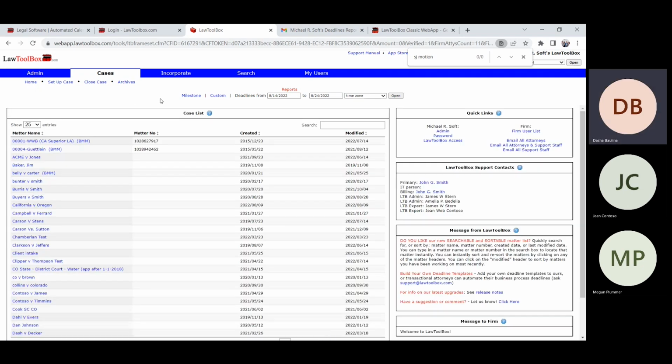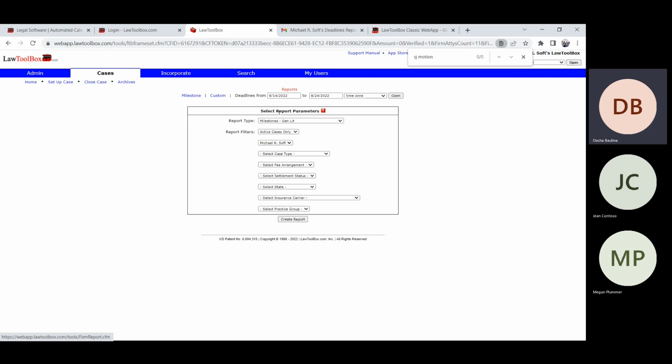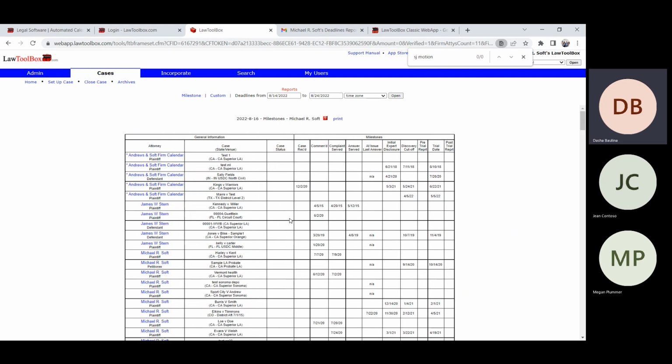And lastly, I want to show you how to run a milestone report. So we're going to go ahead and click the milestone button. And here we can select either the general litigation milestone report, or we can select a case sharing report if we want to look for a specific user or all of the active cases within our firm. I'll go ahead and click the report, and that's going to generate the report for all of our milestone entries for all of the cases we have open in the system. It's going to take a minute to generate, but this will show up in just a second.